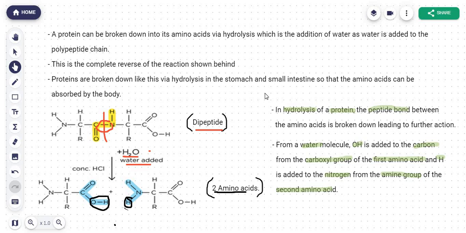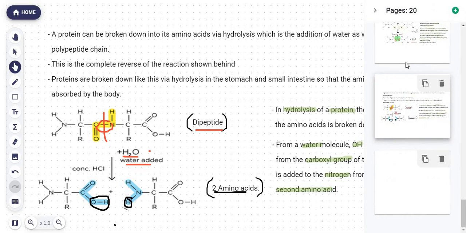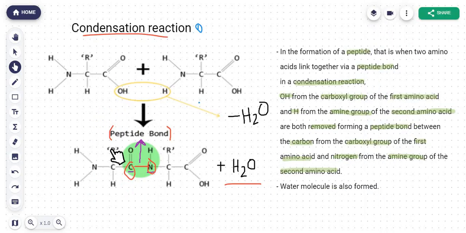So let's keep it till here for today. I'm sure this is quite a lot to take in, so just try to understand this, try to draw the diagrams, like this diagram over here, and this is the most important diagram of all, this one. You get this for sure in your Paper 2 for AS Biology for 3 to 4 marks, mostly 3 marks, right? So just try to understand all this, and then in the next video we're going to be discussing primary, secondary, tertiary and quaternary structure. That may take about 2 videos or so, because I want to complete each and everything.